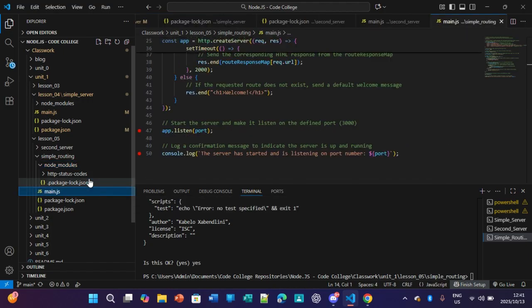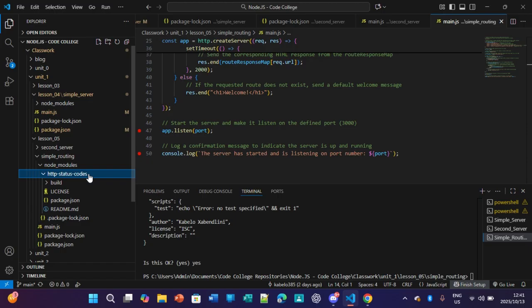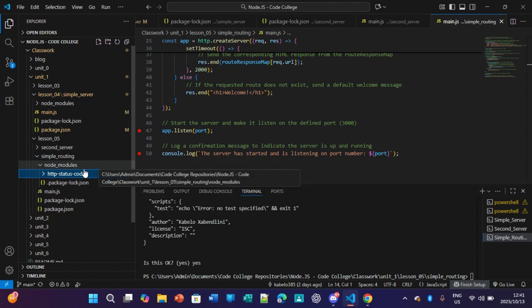And then my node modules get installed from online via npm, and hence you've got node_modules here.